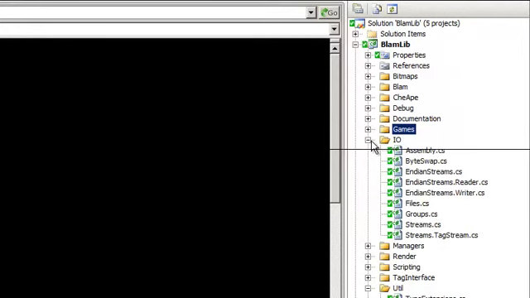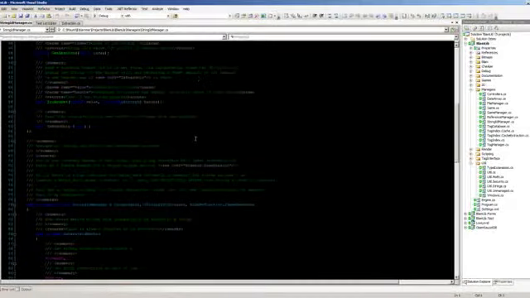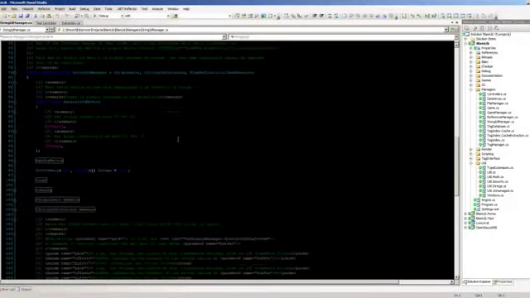And then some utility code for I/O based operations, managers to handle some of the more complex operations like the string IDs.